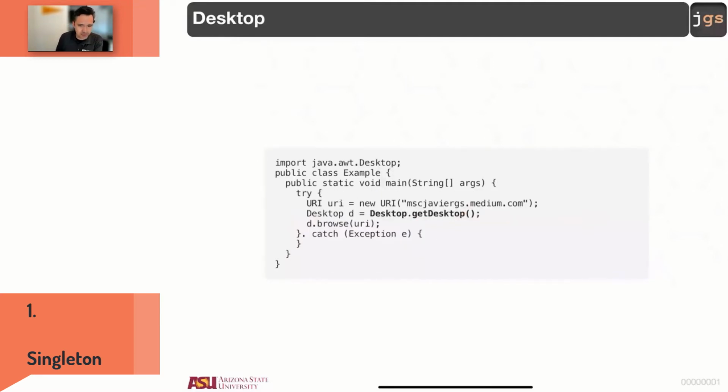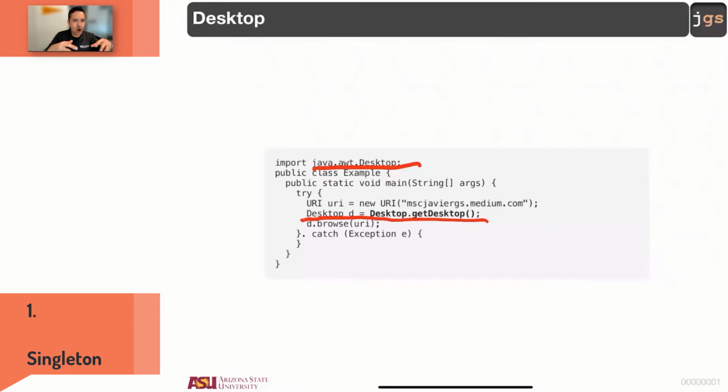The Desktop that you mentioned in the chat, not sure if you are aware of this, but in the Java API, since AWT, you have a class Desktop. In the class Desktop in Java, you have access to the desktop of your computer.